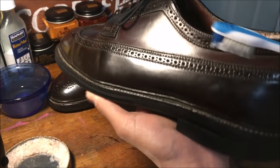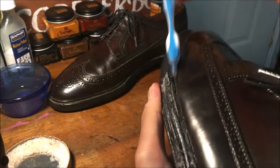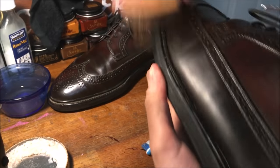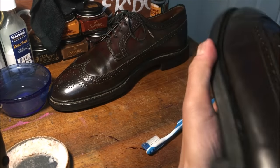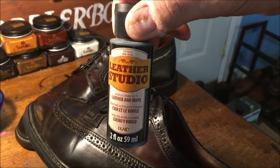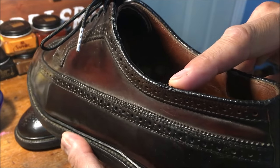Saddle soap on a toothbrush. Here they are finished up. I didn't document everything on camera. What I did was, you see here the piping. I took some of this acrylic paint, and the reason is because the proper way to repair this, you can see I did it right there and right here. I painted over it with acrylic paint.